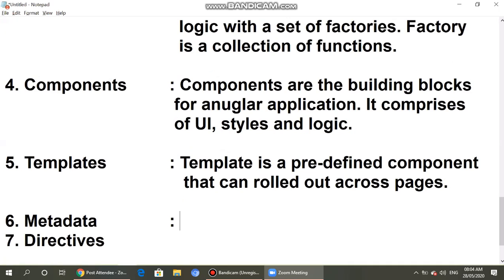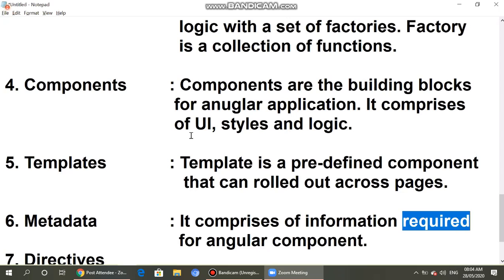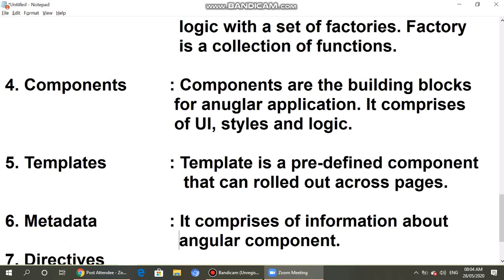And metadata comprises information about an Angular component.